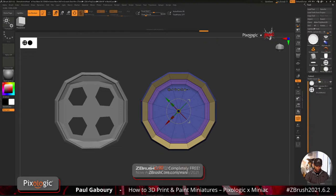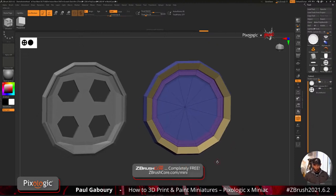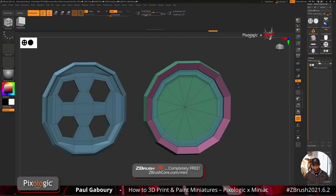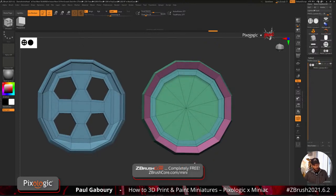So again, I counted: 1, 2, 3, 4, 5, 6, 7, 8, 9, 10, 11, 12, right? Wonderful. Mathematics in a stream. Yay. Okay, that's important because then it's going to allow me to rebuild the internal topology that I need to make this happen. I'm even going to merge down so we can look at everything together in all the same glory. So this is now just about topology driving it.